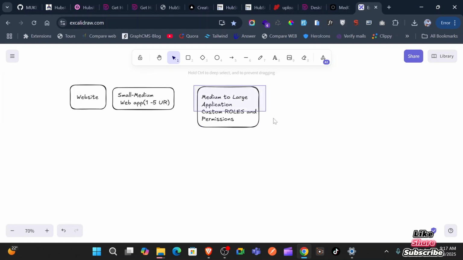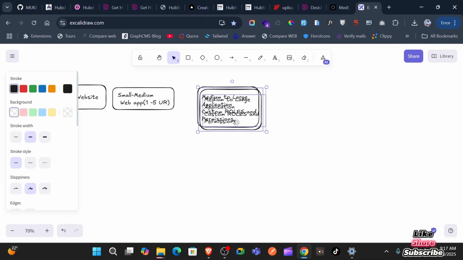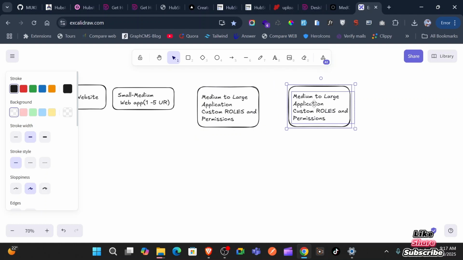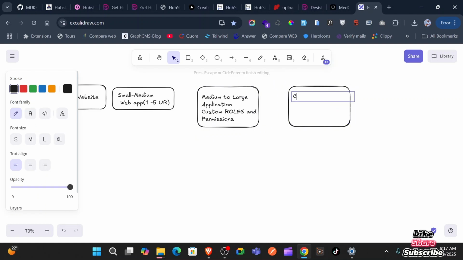And finally is when you want a large application, like a custom large application, e.g. for instance, an e-commerce.